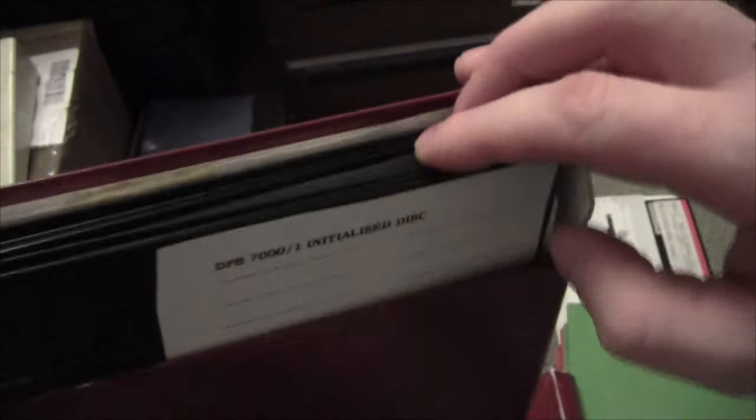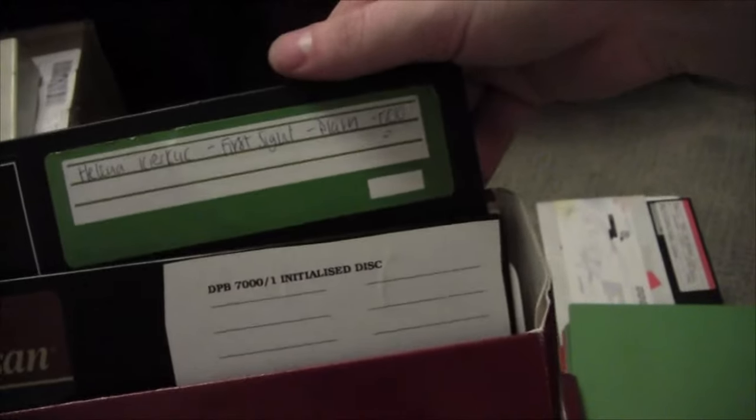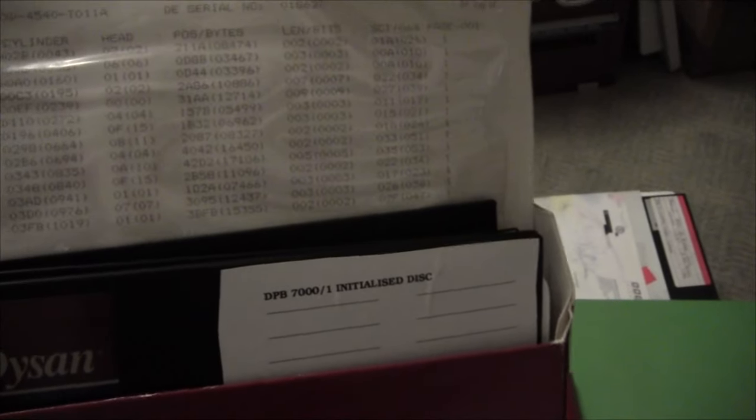Oh no. Oh, initialized. I don't know. Port 1 new cool. I don't know what's on them. Things like that. No idea. Perhaps one of you people do. Media defect list. Oh. Oh, excuse me. Yes, media defect list. Go look at that sometime. Important, please read before use. Oh yeah, it's just normal stuff. Okay, so that's what's in that box.